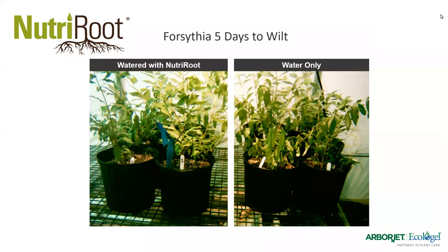We were interested in looking at how Nutriroot performs in keeping plants turgid. We used potted forsythia in our greenhouse and treated one set with Nutriroot and the other with water alone, then waited for them to wilt. In those greenhouse conditions, it took five days to the wilting point for the forsythia in one-gallon pots treated with water only, while the Nutriroot-treated plants on the left stayed turgid. We then pushed further — after at least two weeks in the greenhouse, the Nutriroot forsythia finally wilted. We re-watered them and they actually came back. The water-only plants did not survive. So in extreme situations, the humectant component — while it does not replace water — did help rehydrate the plant and preserved it against loss when water was reintroduced.